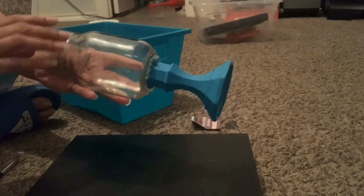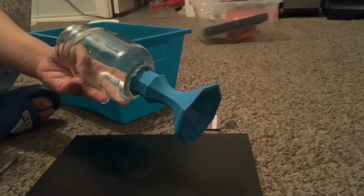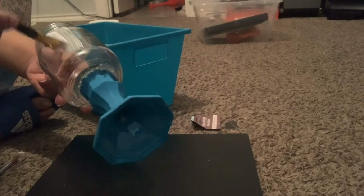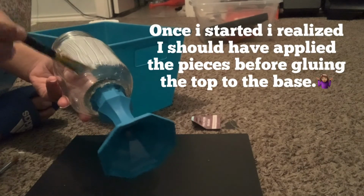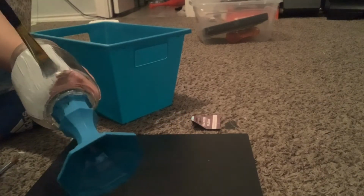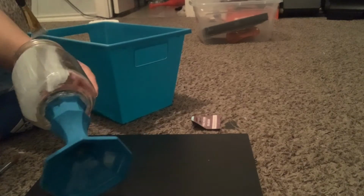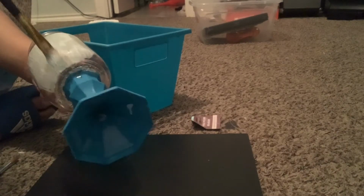So we're going to start. I'm not going to put it up here because I'm going to need this part to stay like it is so that the top will fit on there securely how it's supposed to. So we're not going to put any Mod Podge on that part. We're going to start actually under the little bubble part where the top forms, and we're going to put it right there. So now I'm just layering Mod Podge on here, and we're going to do a little section at a time, and then we'll go back over it with more Mod Podge and do another layer of the broken mirror glass pieces. I just want to make sure we have a thick enough layer on here to pick up enough pieces when we do the first layer.